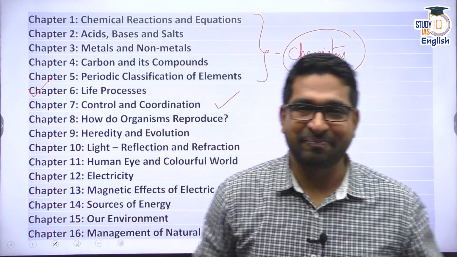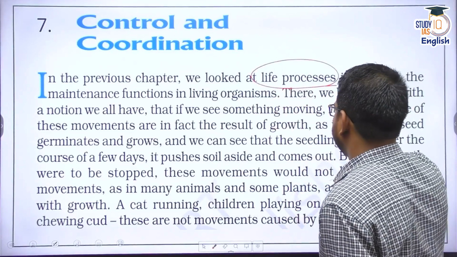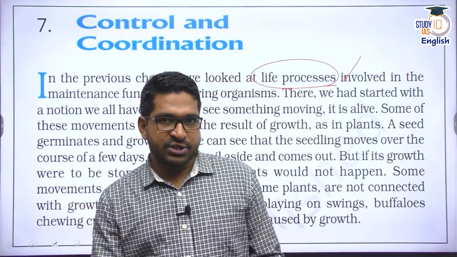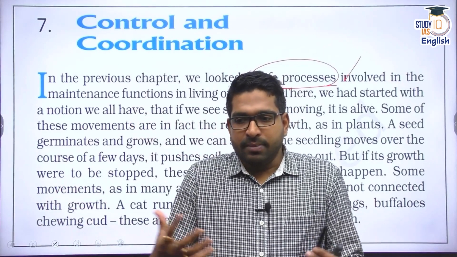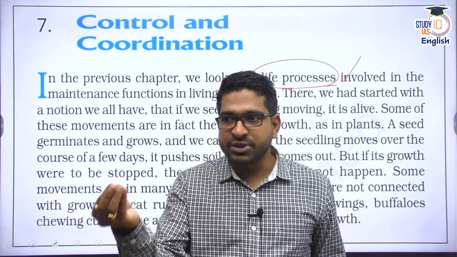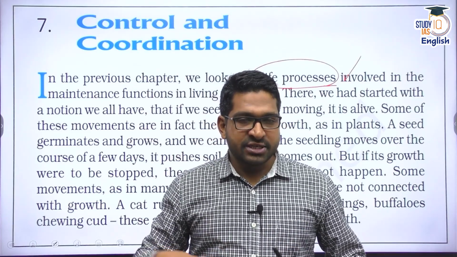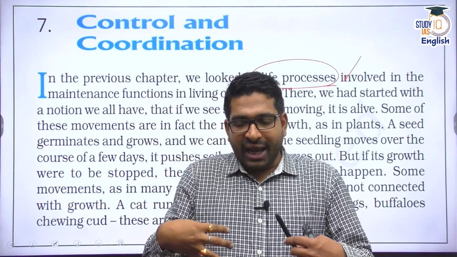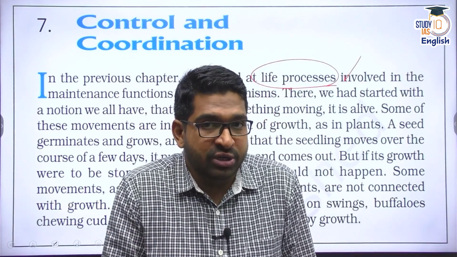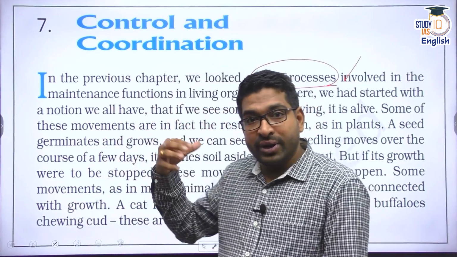Let us begin. As I told you, in our previous interactions, we discussed life processes. For metabolism, we need different life processes, like digestion. For instance, right now, I am using some gestures and I'm teaching, I'm creating sound. For that, energy is needed. That means I need to have food. I had food, that food was digested, absorbed, assimilated, and using that energy, I am able to perform certain activities which are based on motion, which are based on coordination. That is the agenda of our discussion today.